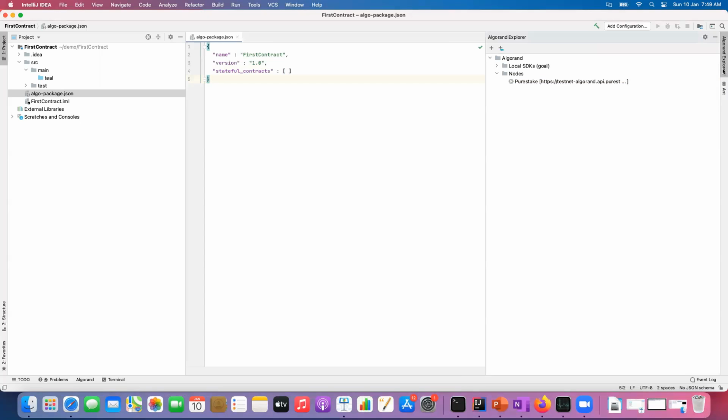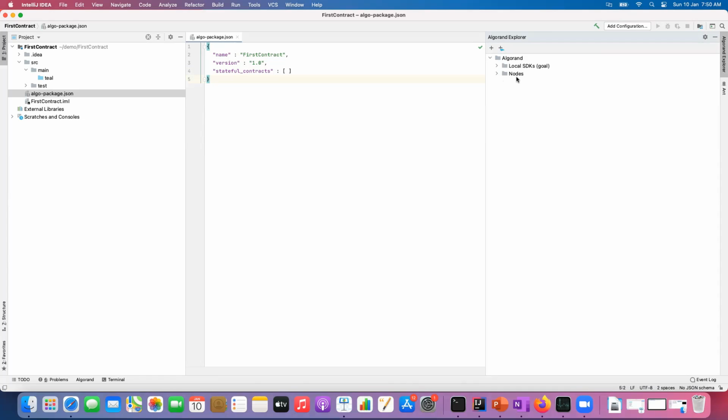You can click on the tab, and now you can see there are two kinds of configuration here: local SDKs and nodes. Local SDKs are configurations which point to a local Algorand folder. This is useful when you try to compile your TEAL program using goal binaries. So if you want to compile your TEAL file, both stateless and stateful contracts, using a goal binary, you can configure a local SDK.